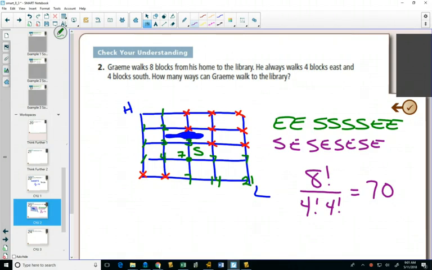So now if he's picking up Sally on the way to the library, and a lagoon appeared overnight, then there would be only 21 ways that he could get there. And for this one, the counting works better because we can't just directly go from easts and souths and figure out the order, because some of them are X'd out. Okay, we're going to do one more question before I get you to work again, but the question for this one is number 12.